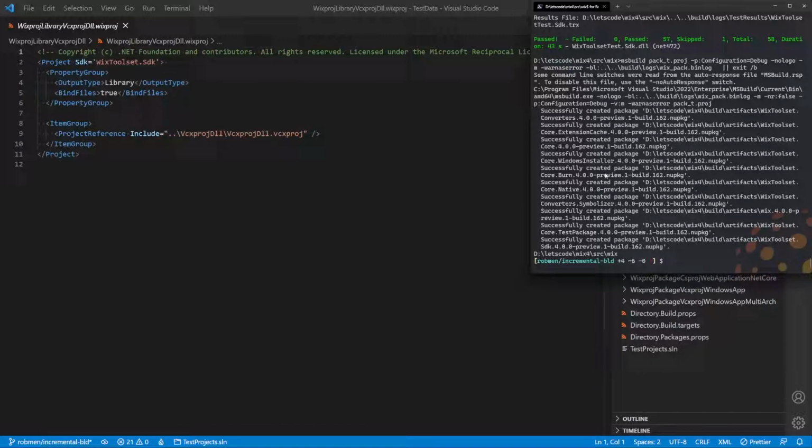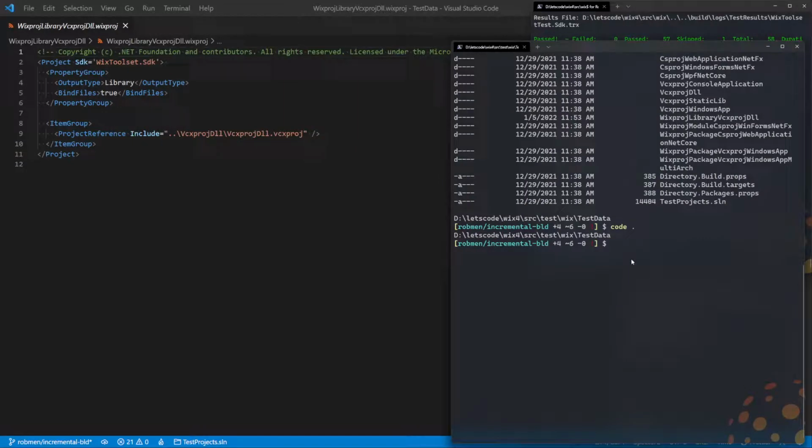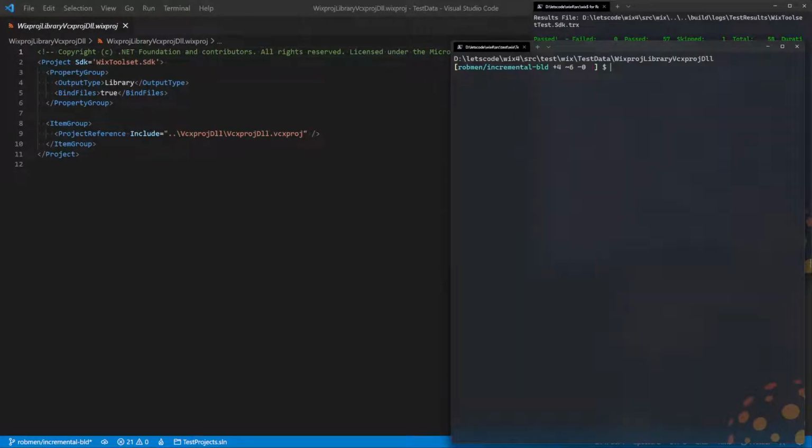Okay. Whew, all that put together. Here we go. All right. The goal here now is we are doing what? Wix proj VCX DLL. Are we in the right place? We're in the right place. All right, cool. So if everything works, I should be able to just run MSBuild here, have it build this project, build a DLL project, and then build the Wix proj, and give me a Wix lib in the output. And if everything worked and I built everything correctly, we will also have a tracking file in our intermediate folder that will show us the inputs and outputs of this build.